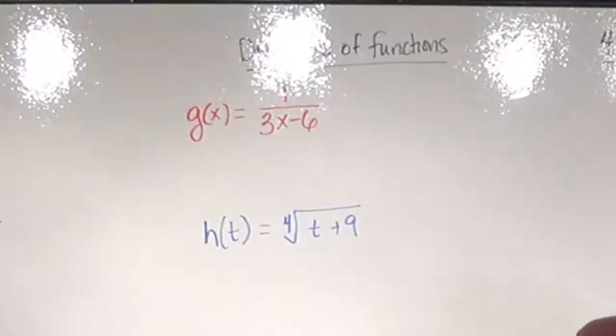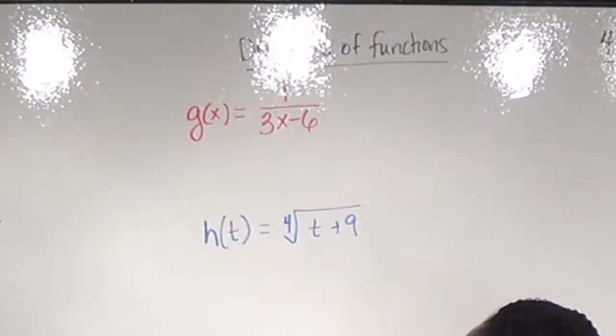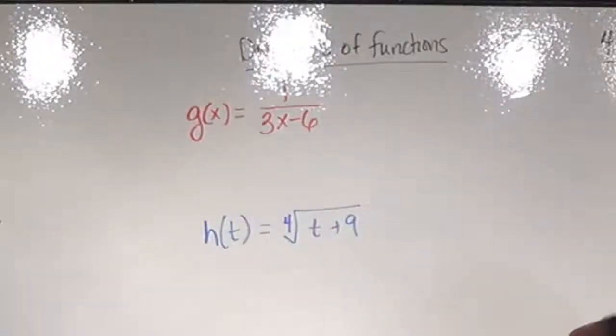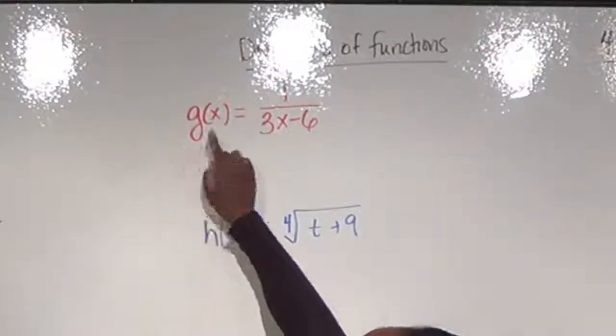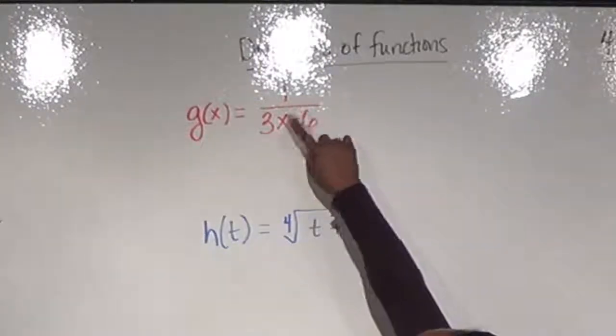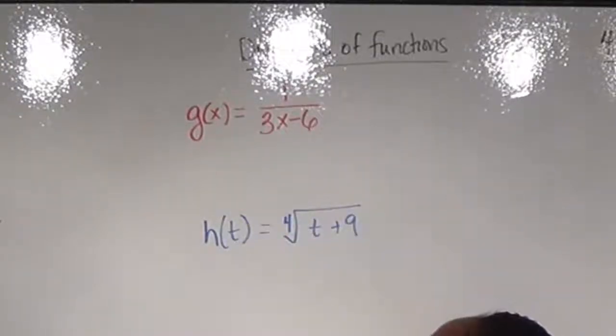Okay? So here's a couple of examples of domain. And again, if we think about domain, for us, we're going to be looking at real valued functions. So domain to us means the real numbers that we can put into the function that give us real numbers out. So looking at these examples, this first one, g of x equaling 1 over 3x minus 6. So again here, I'm just calling my function g. X is my domain variable. So I want to find the x's that I can put into 1 over 3x minus 6 that make that value a real number. Okay?